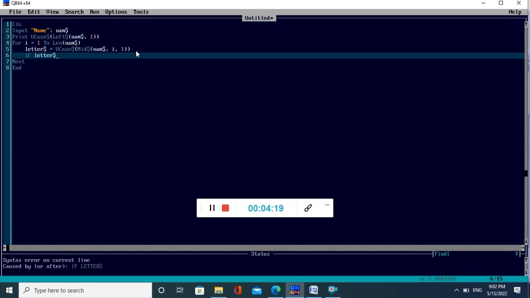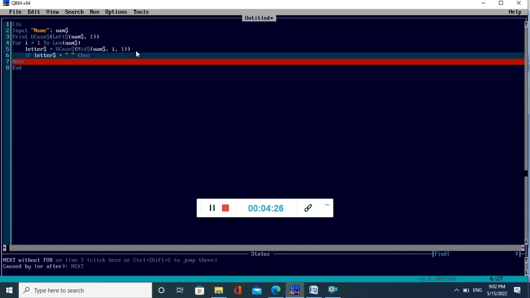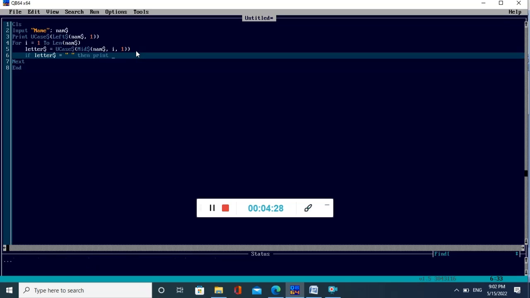If LETTER$ is equal to a space, then we want to print what comes after the space.